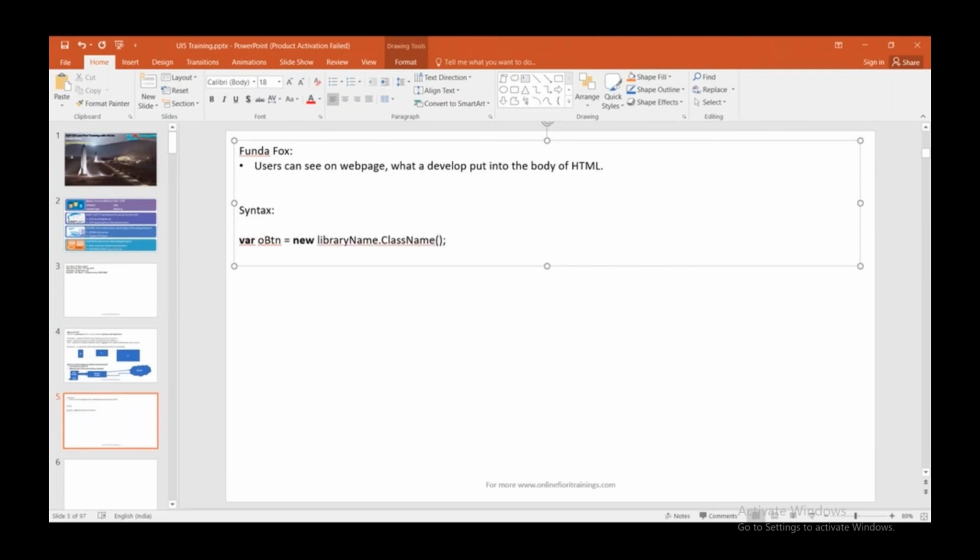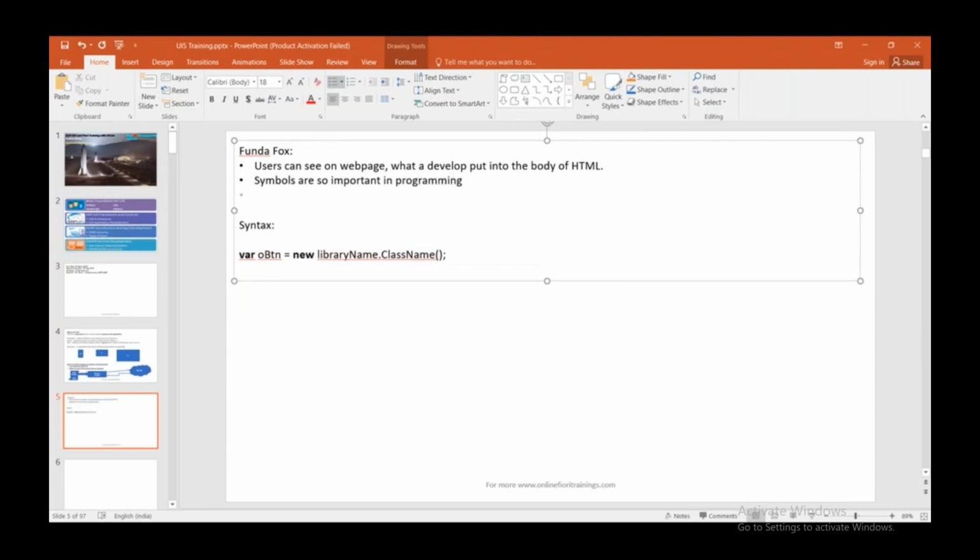Guys, very trivial thing but very important. Symbols will break you or make you. Symbols are so important in programming. This may look very trivial, but at times we mix up one thing with another and call them interchangeably, and that showcases how deep your experience is in a certain technology. Because when you're talking to a very senior technical person in your team, they will be judging you by what you say. So guys, be careful with the symbols.